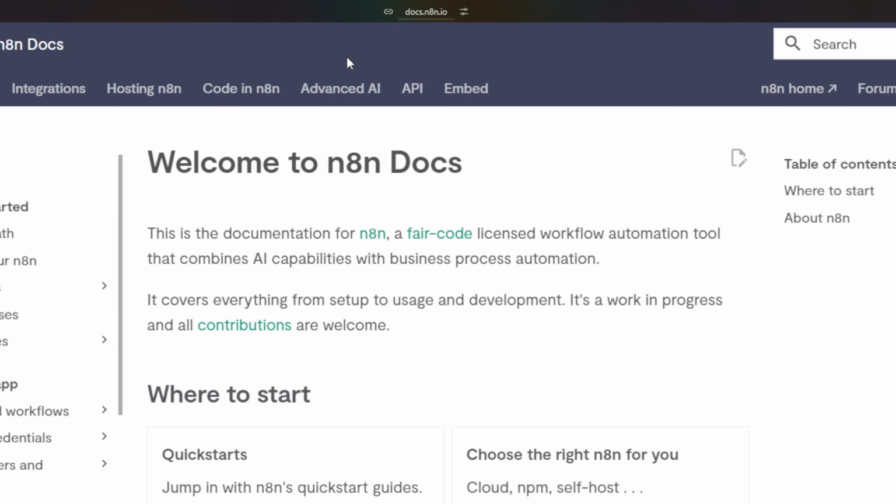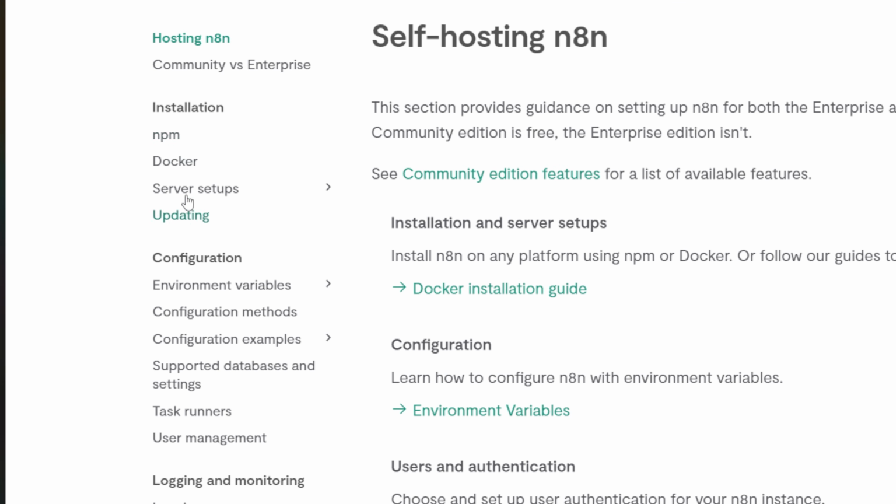But what I'm interested in and what I'm going to show you guys how to do is how to run N8N on your local machine so that you don't have to run it on the cloud for these expensive fees. You can self-host N8N in a matter of 5 minutes or less. To do this, I'm going to go to Docs. From here, I'll go to Hosting N8N. And then you'll see installation types here. You can set up whatever installation type you want, but I'm going to be showing you the NPM version.